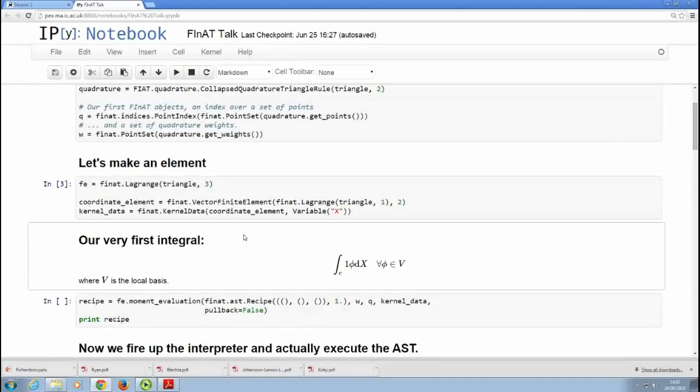Okay, so what we'd like to do is just show what it looks like to integrate all of the basis functions against one. In this case, this is a simple moment evaluation. So in FInAT, every finite element is capable of basis tabulation with or without a pullback, and with or without various derivatives. And it's capable of a polynomial or a field evaluation. So you give me the coefficients of a polynomial, and I give you back a recipe for evaluating the polynomial at some points. Okay, so that way you can do some factored algorithms.